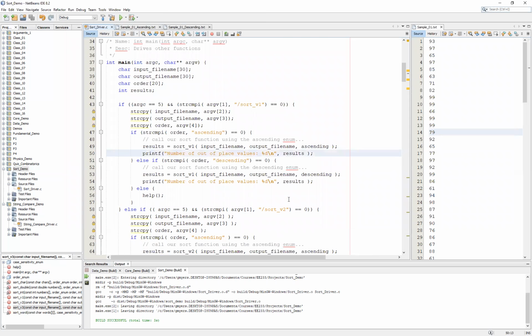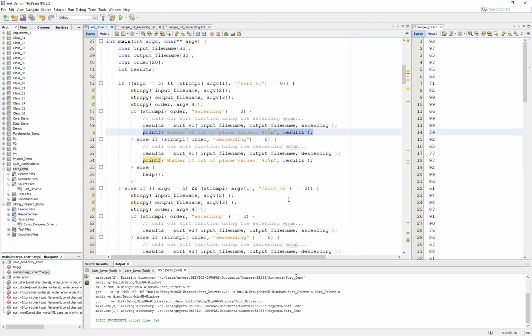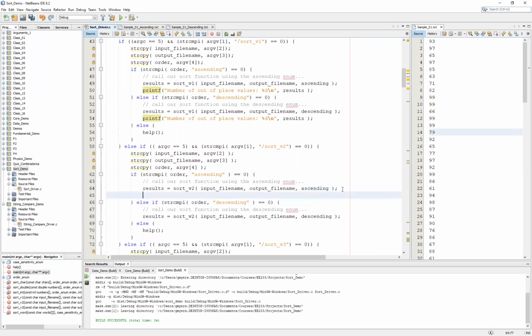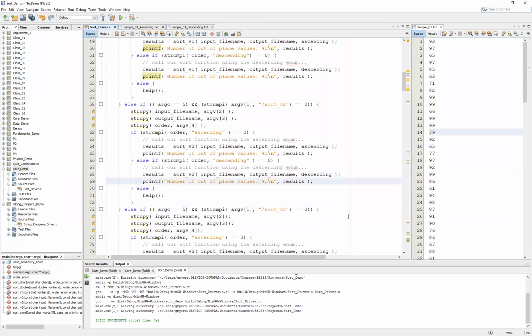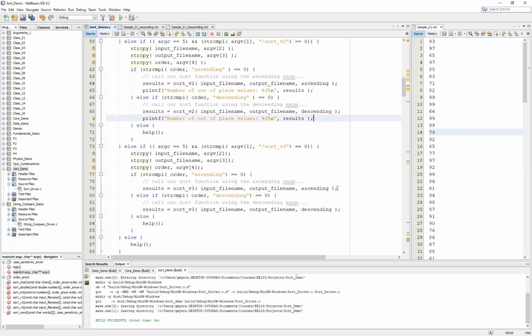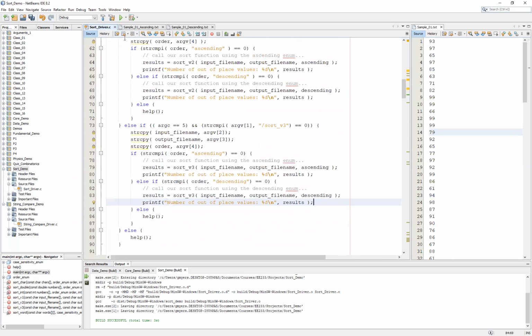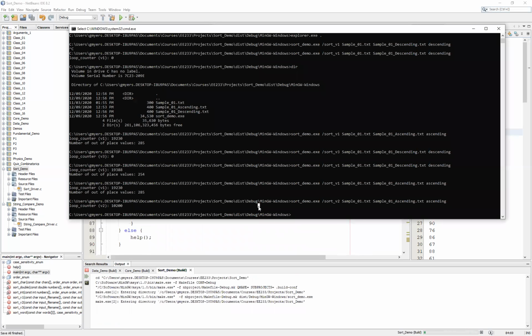So what you want to do is carefully take the printf statement that we generated for the sort version 1 branch, and bring it down to the sort version 2 examples, as well as for the sort version 3. All right, so let's recompile this now, and let's see if we've got this working.